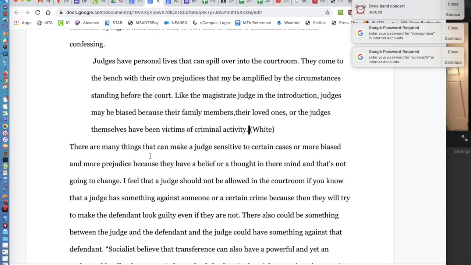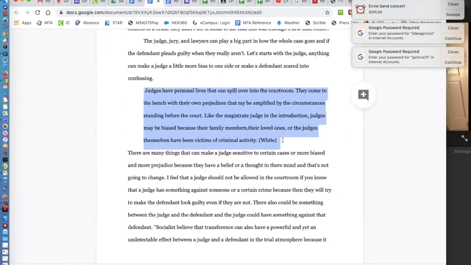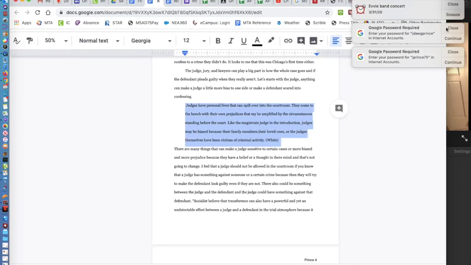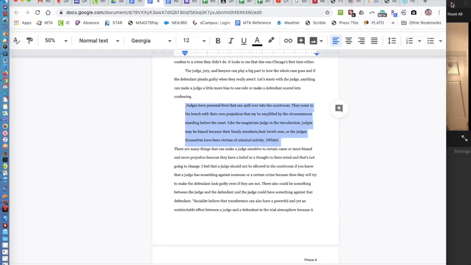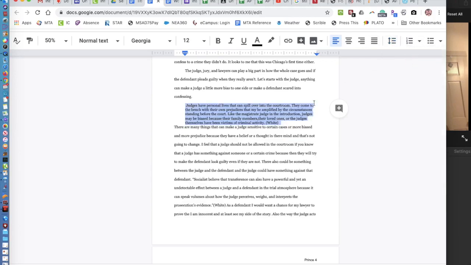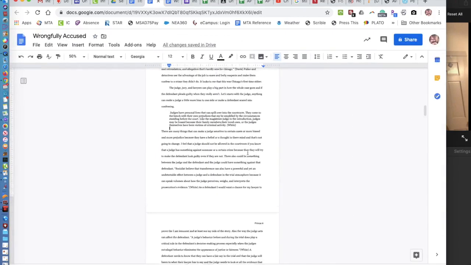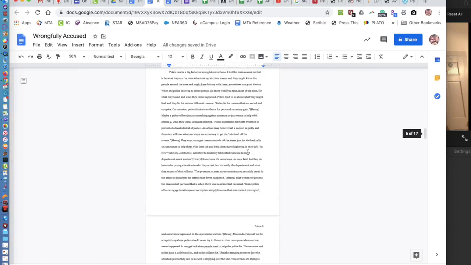You have a choice here. Some people like this double-spaced piece. That's fine. That's the sort of new format MLA. Other people will say, you know, I like to mix it up a little bit. You can single-space your indented quote. You can do that. Either way, whatever floats your boat. And there you have it.